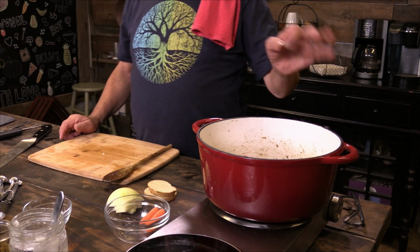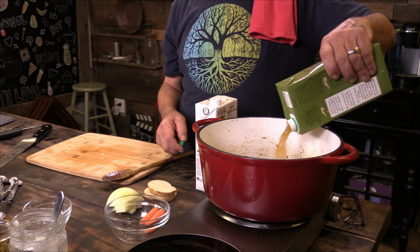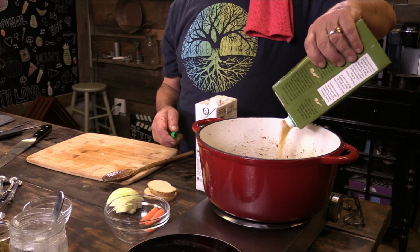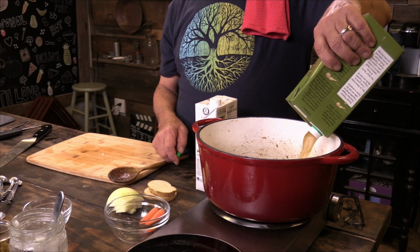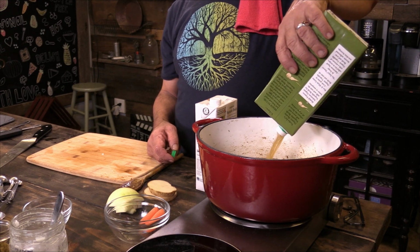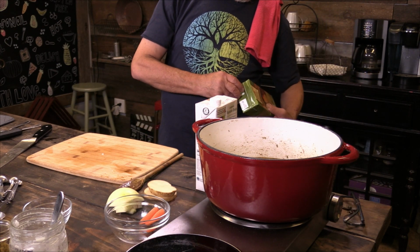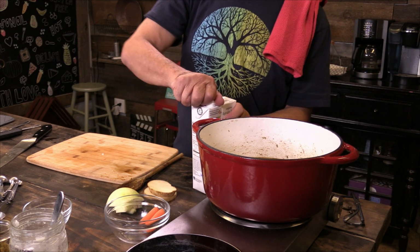To the onion and potato and spices, I'm going to add 6 cups of vegetable stock. Now, certainly if you're not vegetarian, you can certainly put in chicken. This dish is designed to be vegetarian. We're adding 6 cups of vegetable broth. There's 2 cups in that one. And another 4 in here.